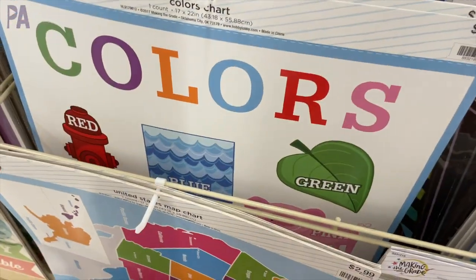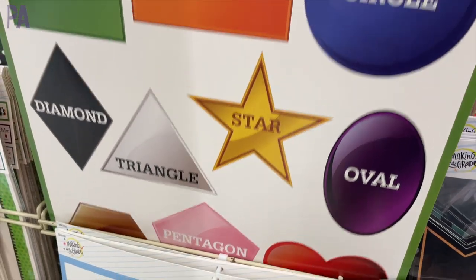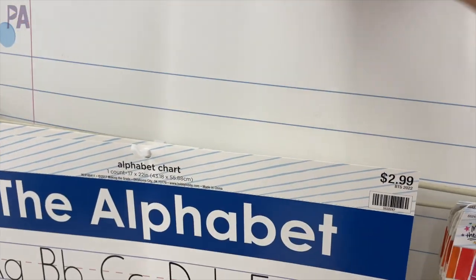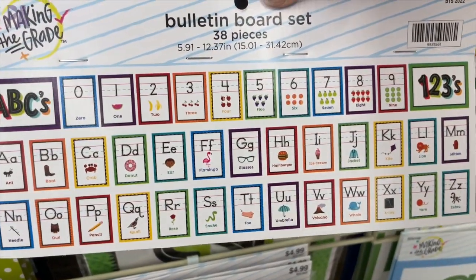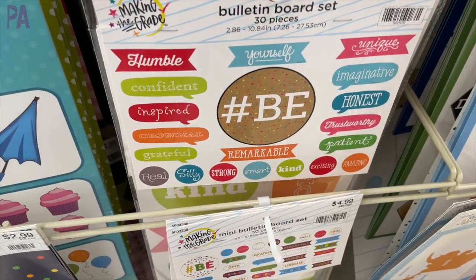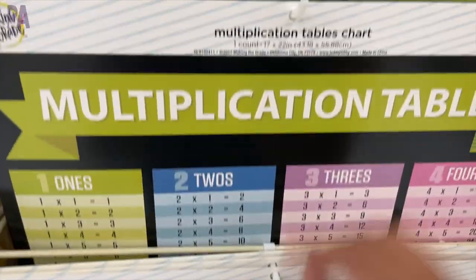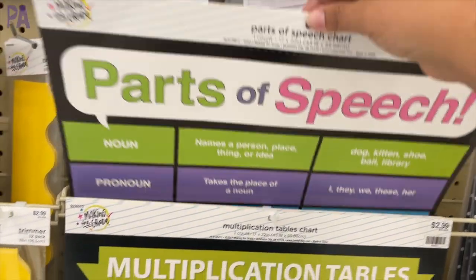I wish they had put all the same decorations and posters in the same theme together — that would have made more sense. Digging this little map over here too — pretty cool. They have one in colors and they also had the shapes. Once again, these are great for home use, homeschool use, or classroom use. And you can't forget the alphabet — here is a letter one with uppercase and lowercase with a picture that matches the sound it makes. We also have a giant piece of loose-leaf paper in poster board form, bulletin board pieces for numbers and alphabets, numbers one through ten with the number symbol, number word, and actual quantity. If those are too easy, we have multiplication tables and parts of speech.